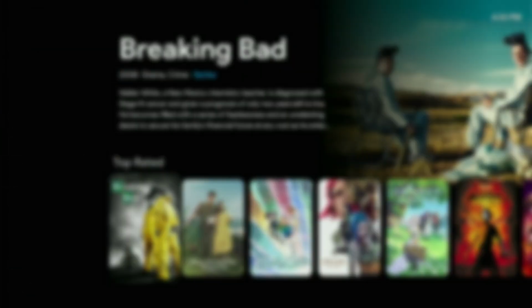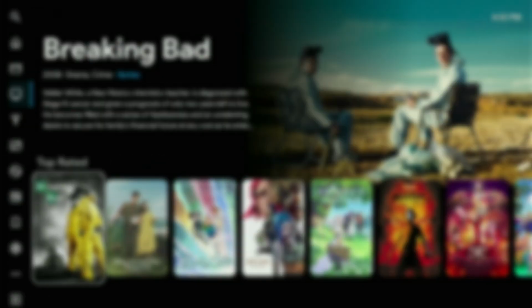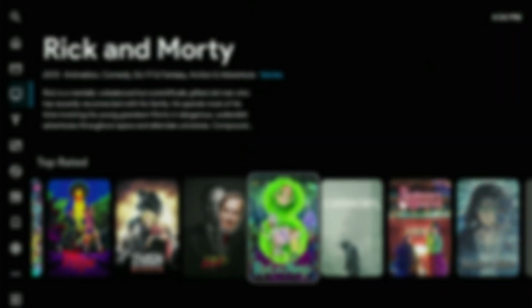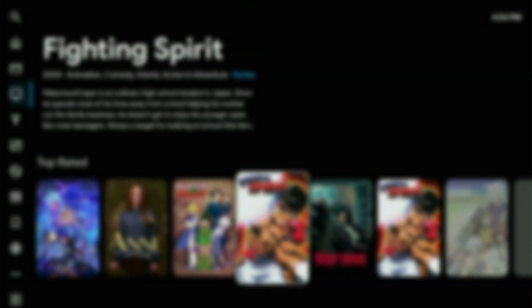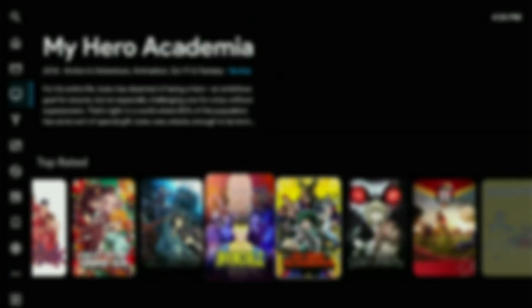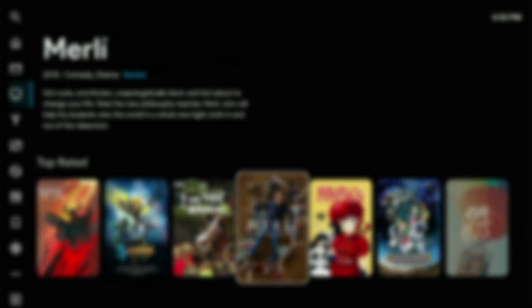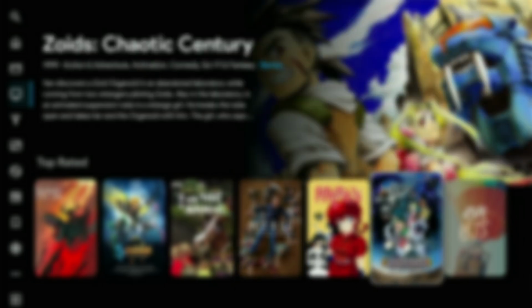Hey, how's it going? Today I'll show you how to get 5 amazing apps on your Firestick which will allow you to watch movies, TV shows, live channels as well as live sports. And it is all totally free of charge. And now without any further ado, let me show you how to get those amazing apps to your Firestick device.